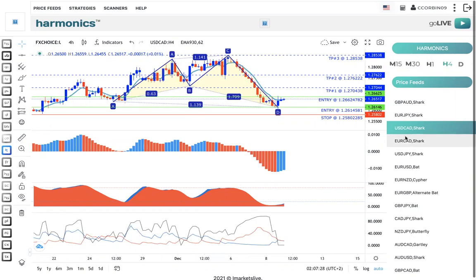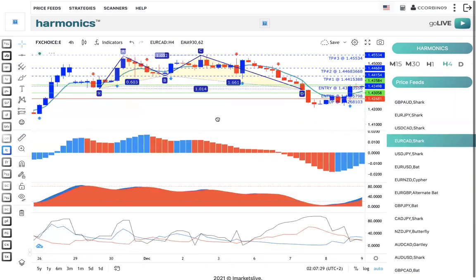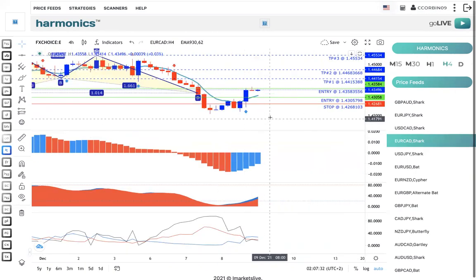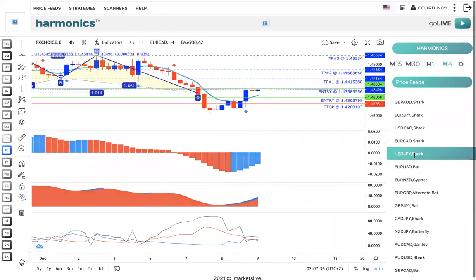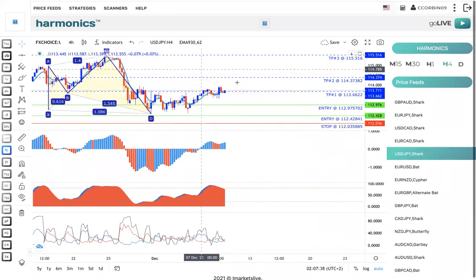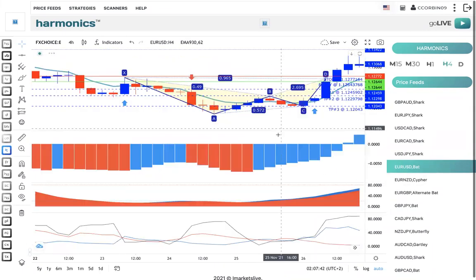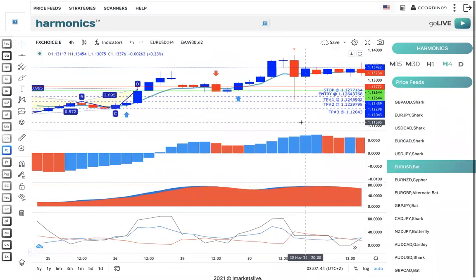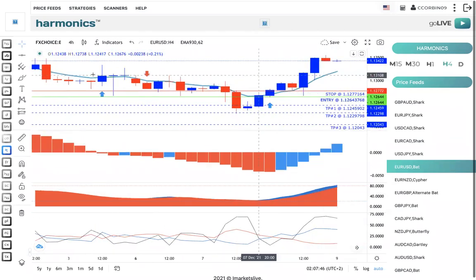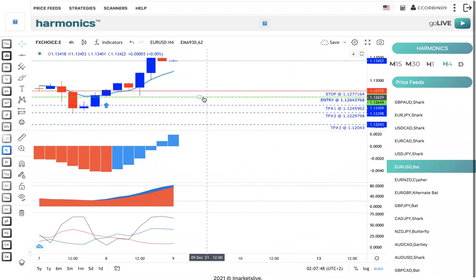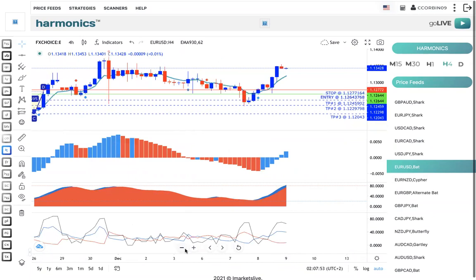Yes, we are. Euro CAD on the 4 hour, because these trades for the 4 hour will be something that you could enter at 8 o'clock. Everything is moving so slow right now. Nope, not looking good. It's not looking too good. Okay, this one looks like it wants to buy more.